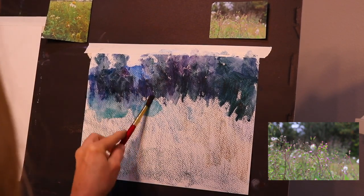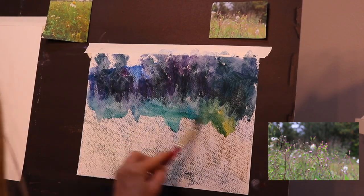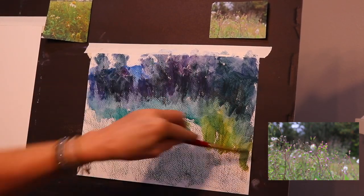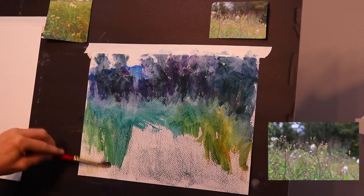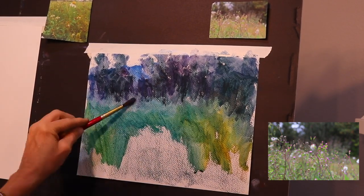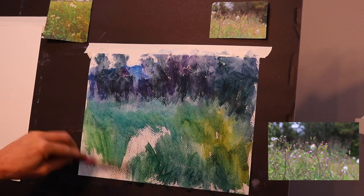Now I like to keep my brush holding it flat like I'm doing there. And now the neat thing is that you can get kind of fun and creative with this and make some big broad strokes. And what I'm trying to do here is emulate those grasses, how they're kind of wild and free.